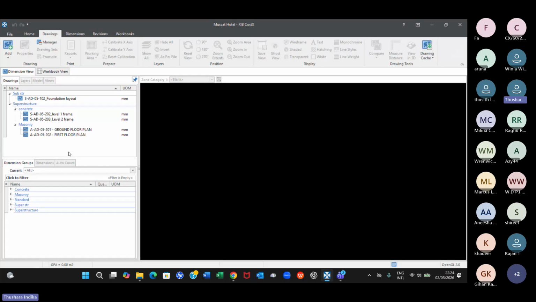Most of the MEP measurements will comprise counting and then linear meter measurements. Only with air conditioning, when you measure HVAC ducts and so on, the square meters, the surface area, will be involved. Otherwise, all the MEP measurements will be either numbers or linear meters, diameter wise.